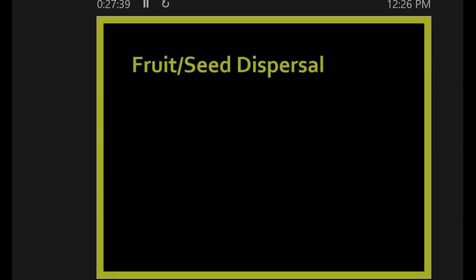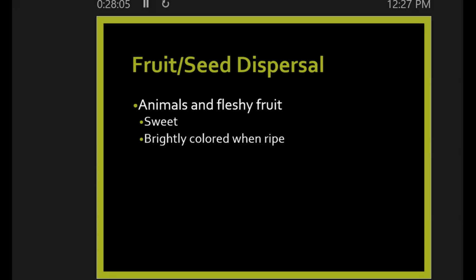Okay, another big idea I want you to think about is that once the fruit gets made, no matter if it's fleshy or dry, usually you want that seed to get somewhere new, away from the mother plant, a new habitat where it can sprout and grow. If it's a nice fleshy fruit, a lot of organisms are going to want to eat it, and once the seeds go through the digestive tract and get pooped out somewhere, they hopefully will germinate and grow.